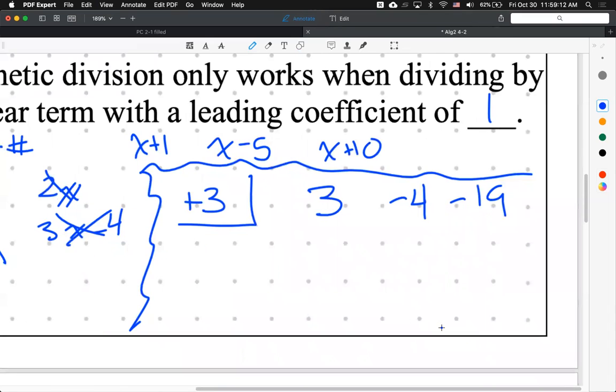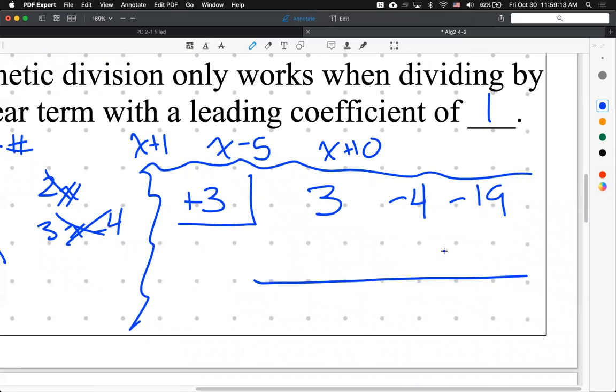Okay, here is your first step. First step is to bring down the 3 and it just goes beneath the line. I'm gonna write numbers here and here, so be ready for that. The next step is I'm going to bring the 3 up and diagonally to the right, and I'm also going to multiply by whatever number I have here. 3 times 3, and we all can shout out, is 9.